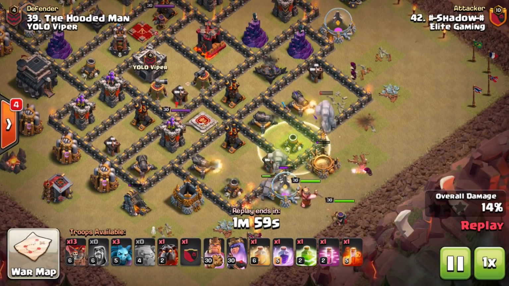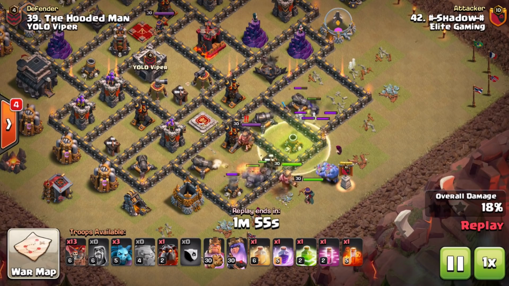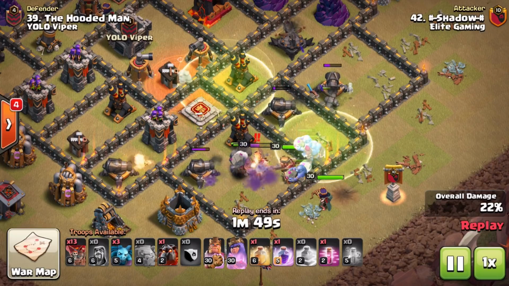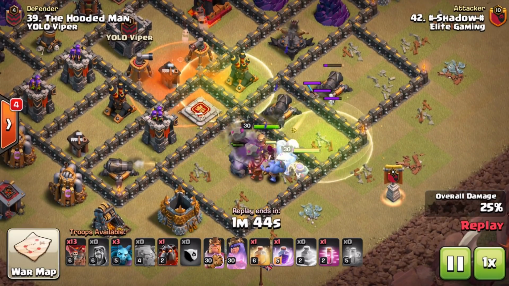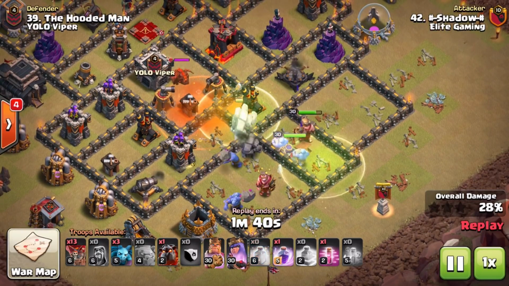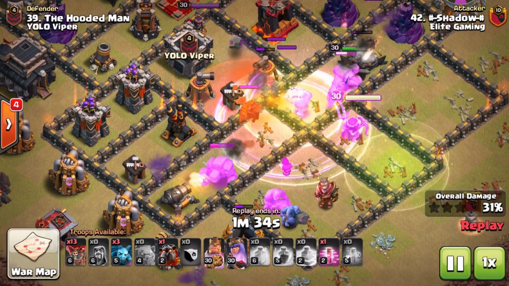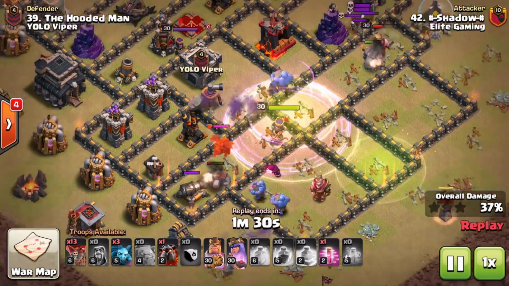Getting into the video then, there are certainly some bases where you might bring a kill squad for this attack strategy. In step 1 of this strategy, you want to try and take out some key objectives. That might be an air defense 2 or 3, the clan castle troops, or the enemy archer queen. It can be a number of these. You don't have to take all of them out as long as you have a plan for it.